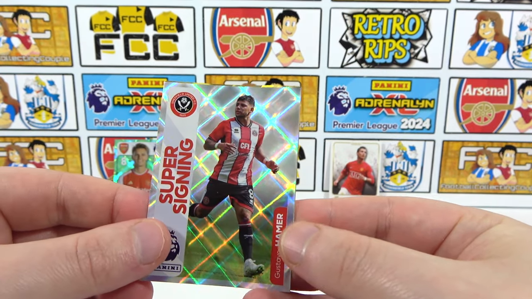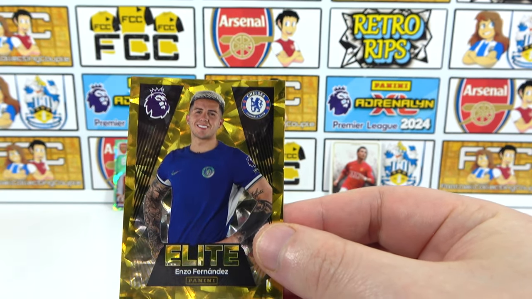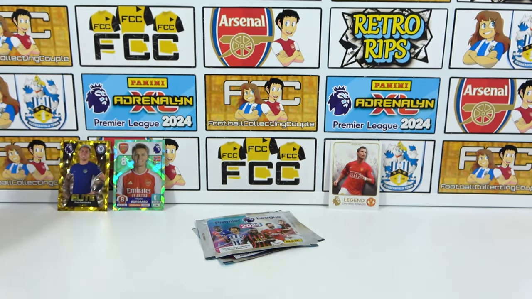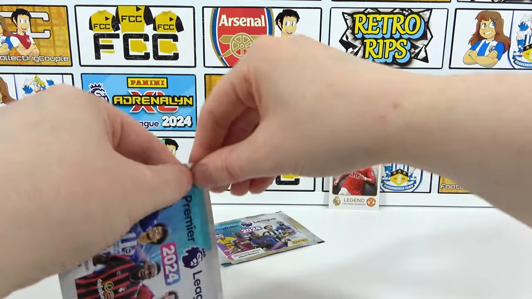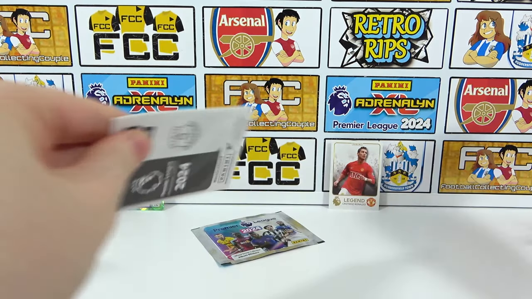We've got Brown. It's a super signing of Heymar. Oh. Is this way around? Oh, it's a double for the day as well. Enzo Fernandez, but it is an elite. Still is nice. What a multi-set this has been in the end. Yeah, absolutely fantastic. And we've still got two packs left.